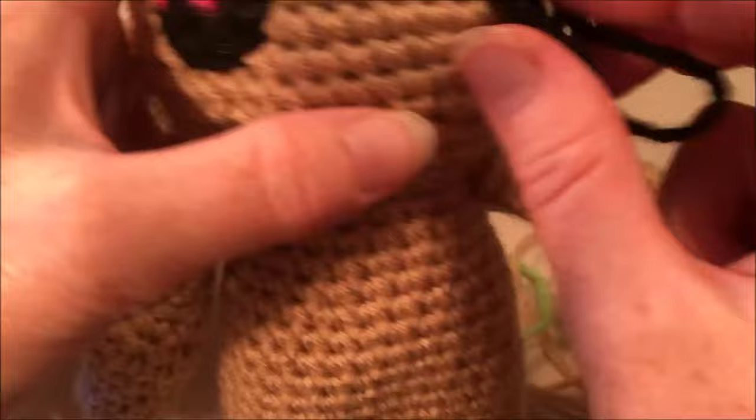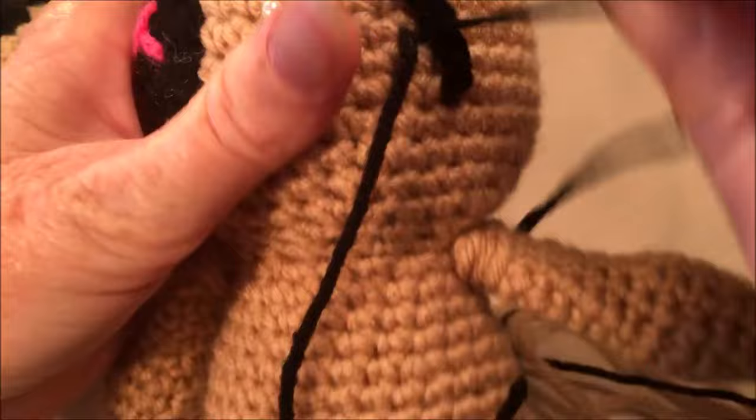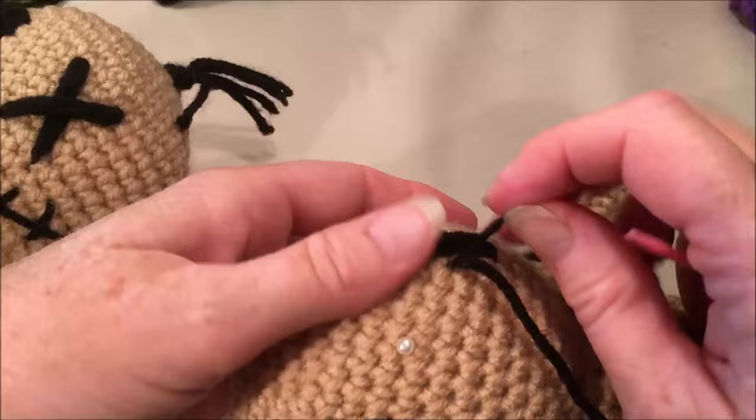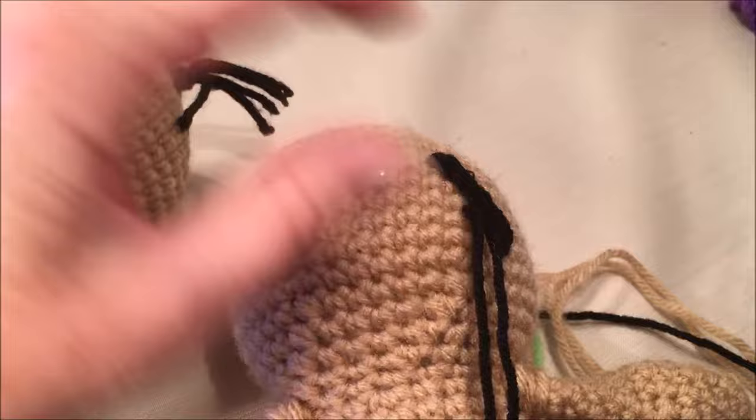And I hope it's not too far over. So just pull that how you want it. You might need to hold it to get that knot in there a bit. That knot doesn't want to go in. Well, this knot will, so. And then you'll get to your other one and do the same thing.